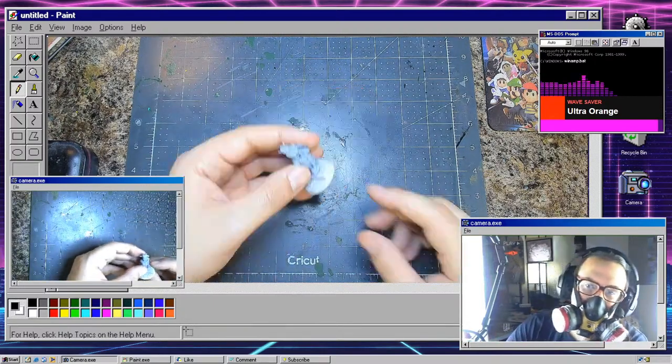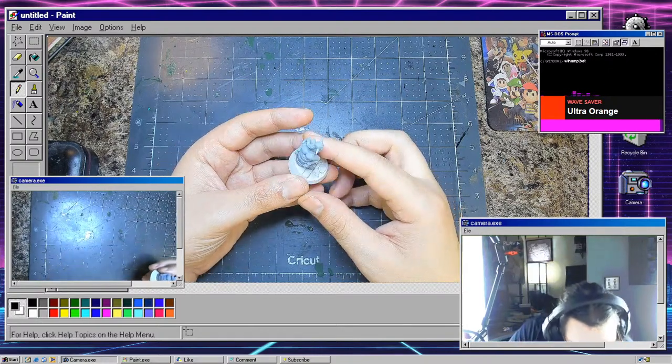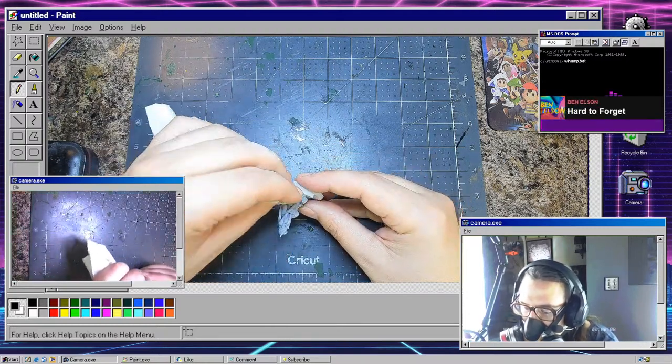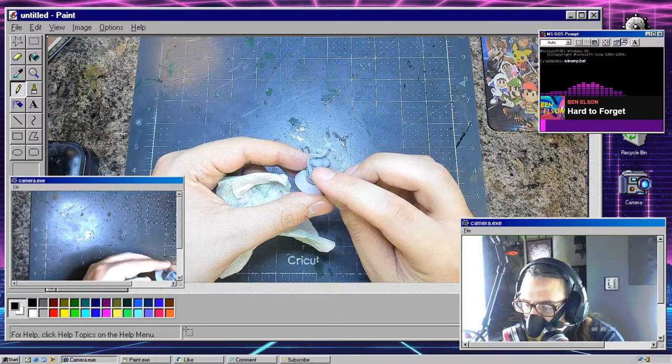All right, so we got our lady ready. I should probably clean up the excess on this base, but we can jump right into spraying it. And then from there, we can go right into doing our painting.